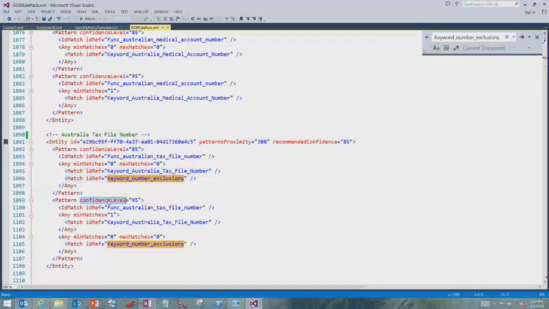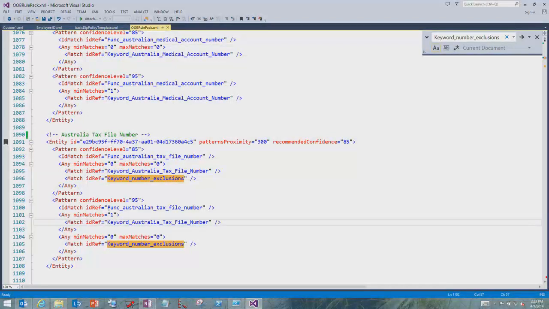Next, we have a similar pattern, but with a higher confidence of 95. For this one, we make sure that we find the same regex, but we also want to have the Australian tax file number keywords be present in the proximity. And that, again, gives us a higher confidence that we found the type of entity we're looking for.